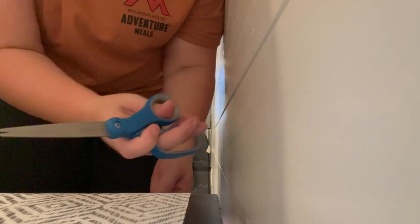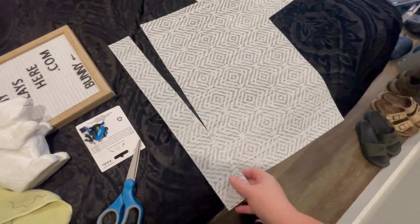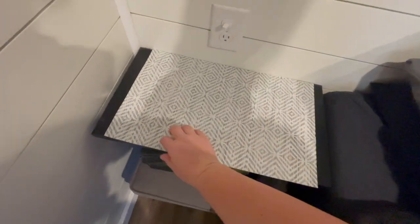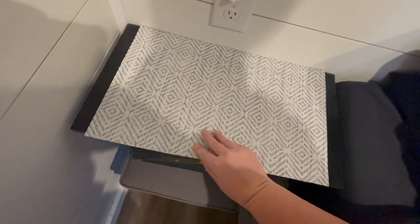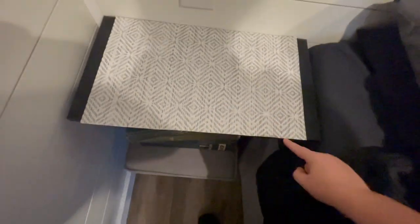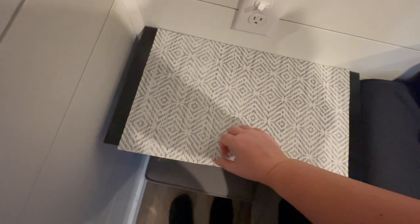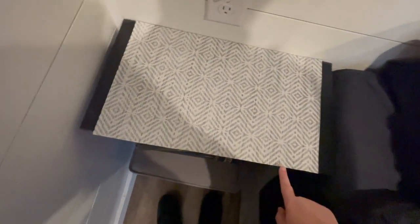I don't even know how to get in here — okay, maybe I just go from that side. I moved it and it looks fairly even, and it's not fraying, which is positive. Now the test — does it fit? It's still a little long, just a little bit. I could clip it again — it appears I went kind of a little bit over, so I'll just trim it a little more. I can see now that I kind of went out in fear, so I need to follow this line more closely. I probably need to trim about a quarter inch off this side and just a hair off the other side.